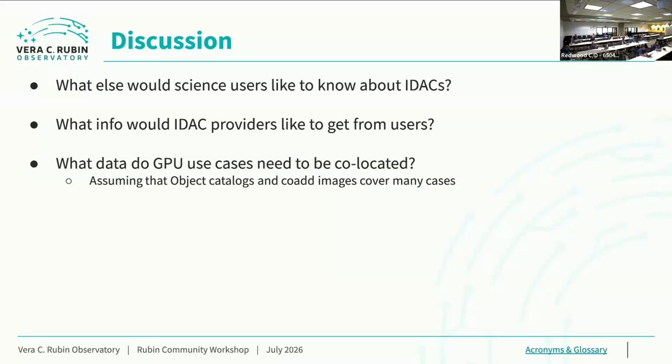So for instance, for Meg's comet use case, if you have a known sample of objects that you think might be comets, and you want to look for activity on them, and their orbits, that gives you a subset of the sky in which you would need to get visit image cutouts.